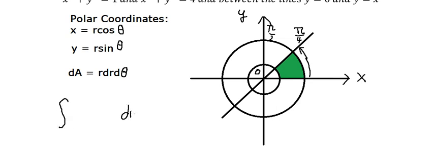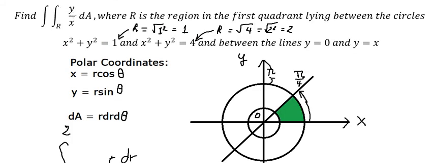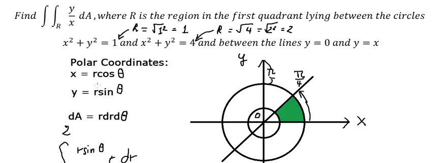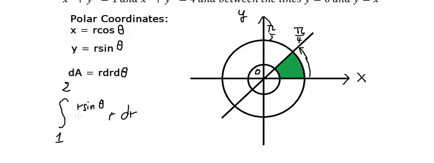We have r in here. So the integral from 1 to 2. About x, that's r cosine θ, dθ. We will put a bound from 0 to π over 4.